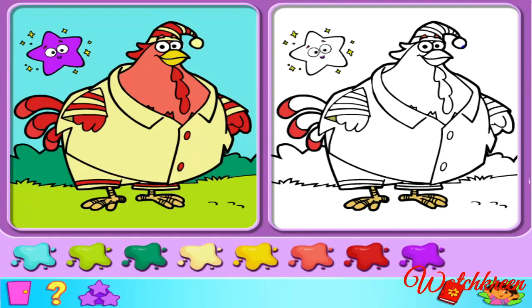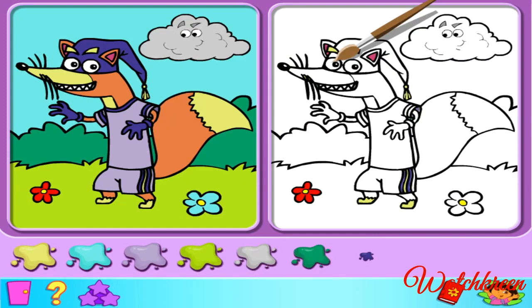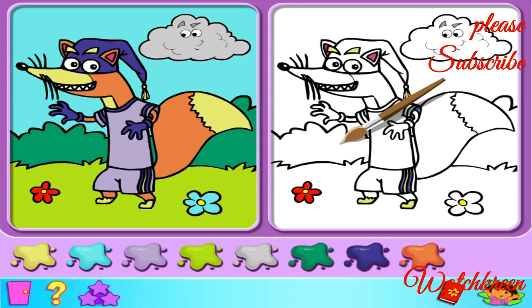Let's do some painting. Let me show you how to play the first game. Colour in this picture by copying the colours of this picture. You can see all the colours to choose from underneath. Click on the colour you want to use. Then click on the part of the picture you want to paint. Make sure you choose the right colour. When you click on the colours, say them in Spanish along with me. When you've finished painting, you can print the picture using the print button and colour it with your pens or crayons. After you've finished playing game one, you can go on to game two. Are you ready to start painting? Just click on any colour to begin.